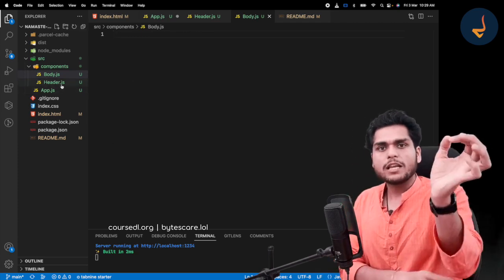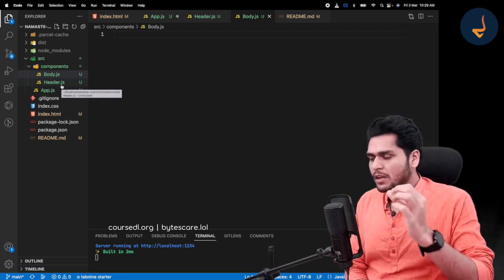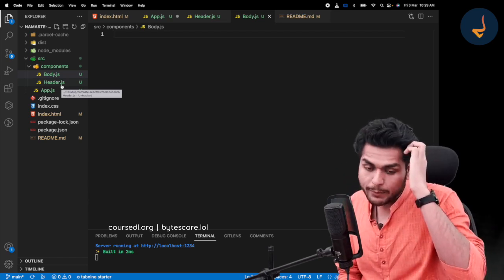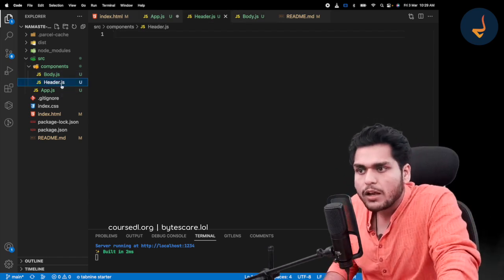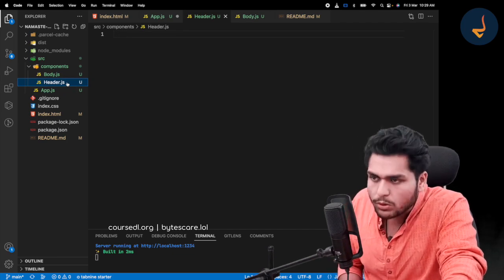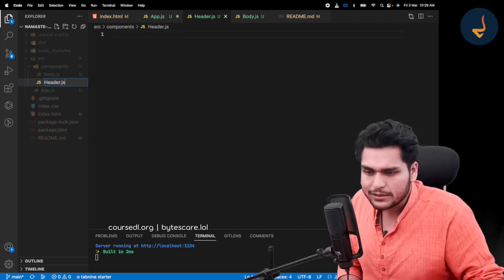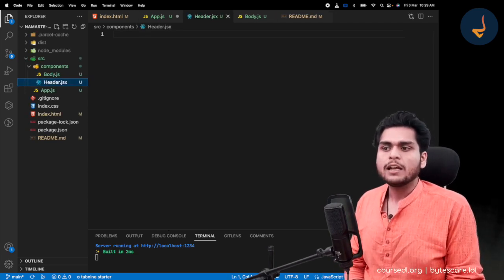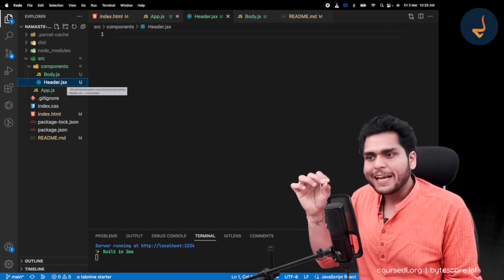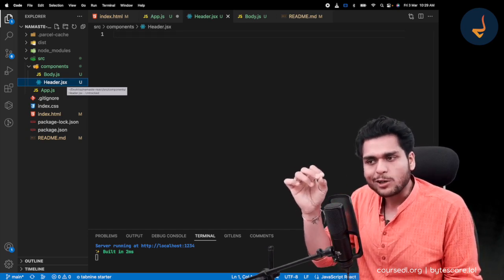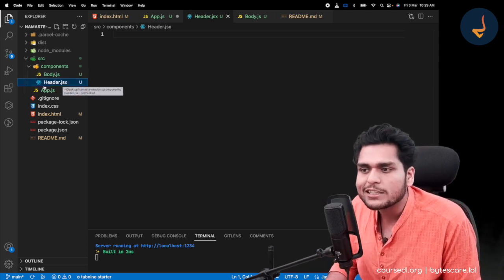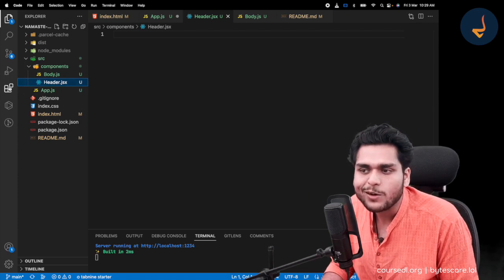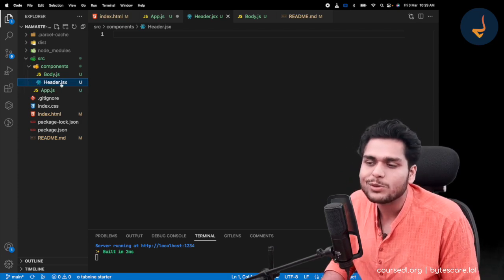Okay. One more thing I wanted to tell you. I have seen this in the industry and I want to give you all the knowledge which I have. Some people also like to write the name of their files as .jsx. And when you write .jsx, it will give you a cool logo. This is a VS Code extension which I have installed, so that it gives you a cool logo.